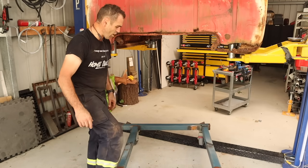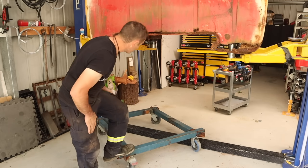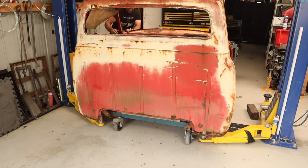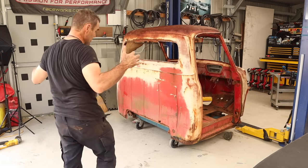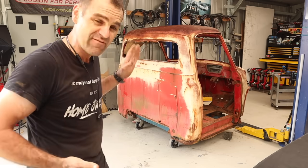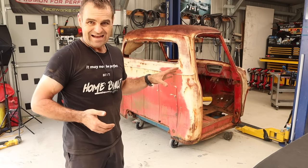I very quickly knocked up a rolling frame out of the bits I used to support the Al Ferrari while I was building it — I don't need that anymore, so I'm repurposing it to support the truck. We have the body on a dolly that I can move around by hand very easily and begin to work on. I can get it on and off the hoist and move it around the workshop so I can still use the hoist for the Al Ferrari and other cars. This is a momentous occasion — it's the first time I've actually got the cab down on the ground so I can look at it and work out what rust repair panels I need and what we're going to do moving forward. Time to show you the good, the bad, and the ugly.